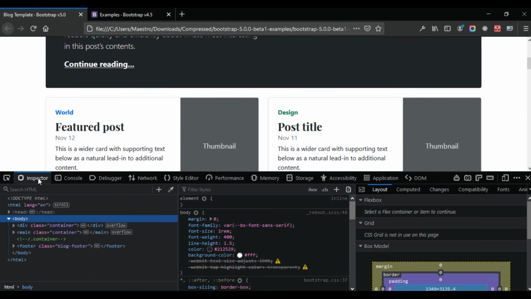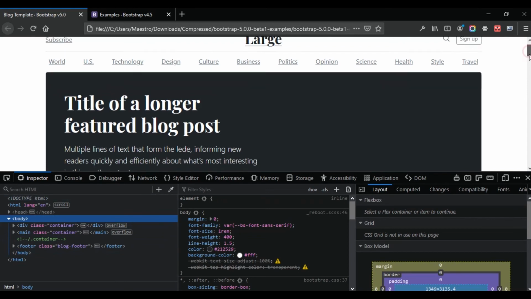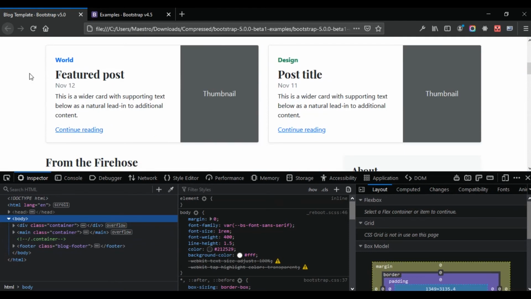This inspector tab is basically divided into three: HTML, CSS, and some additional tabs. This shows you the HTML content, and as I'm hovering over it, it highlights each element.